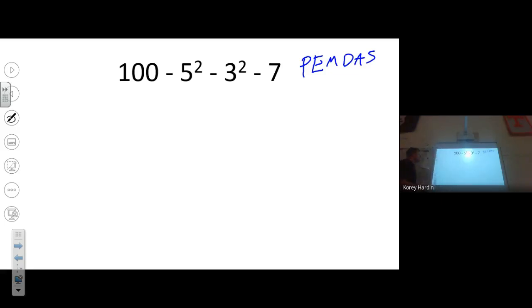All right. So, first step, parentheses. I have none. Next step, exponents. I have 2, so I just go from left to right. I'm going to keep my 100, and I'm going to work this exponent out. So I've got 5 to the second power. So that's 5 times 5. Remember, it's not 5 times 2, it's 5 to the second power. So 5 times 5, so I get 25.